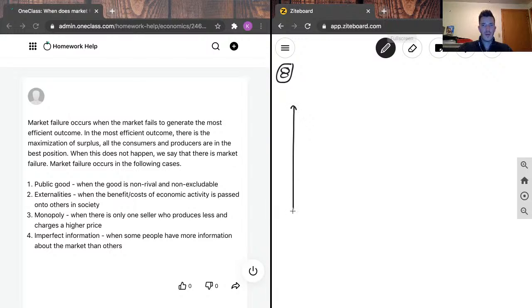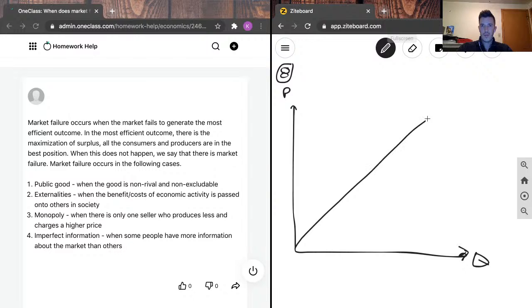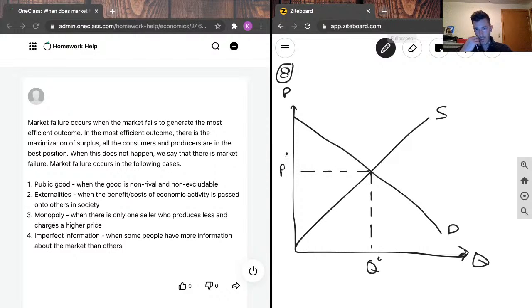So first I will draw a supply and demand graph that you've seen 100 times. Q and P. And we've got supply sloping up and demand sloping down. And we've got the equilibrium, or the market clearing price, where they meet. So you draw it down, that's the equilibrium quantity. Draw left, that's the equilibrium price, or the market clearing price. And because it's at the equilibrium, we are in an efficient market.